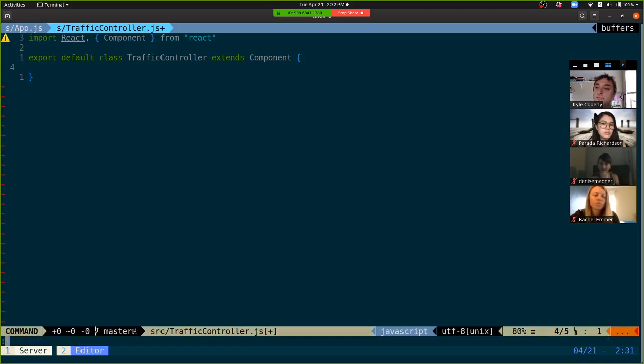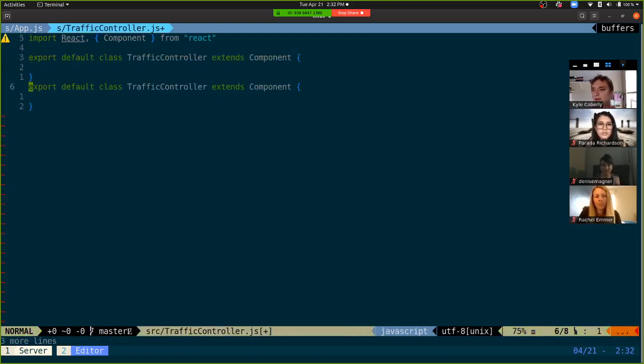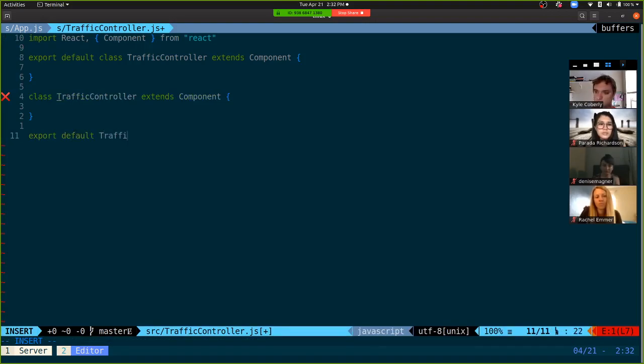Can I ask a quick question? Yeah. What's the difference between putting export default up top versus on the bottom? Is it something to do with declaring the name specifically? Doesn't matter. Nope, it's just saving space. So doing that, and then doing this, those are identical. It's like in a function, if you did const a equals 2, return a, or you just did return 2, same difference. Thank you.